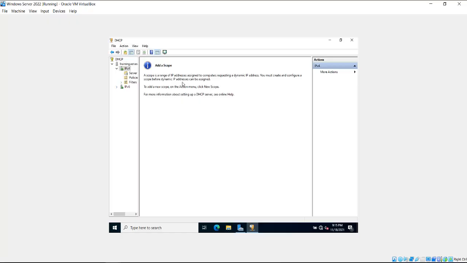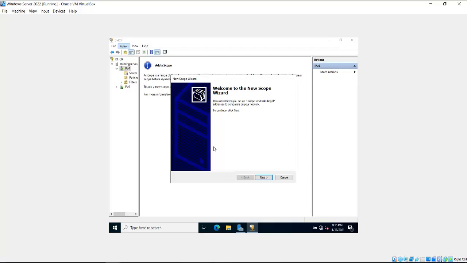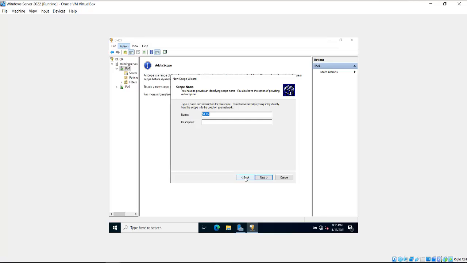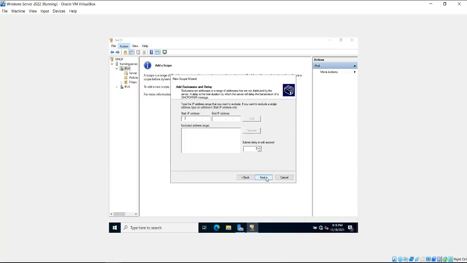We're going to create a new scope by simply right-clicking on IP version 4 and clicking on New Scope. Alternatively, we can do that by clicking on Action and creating a new scope. There are so many different ways of creating a scope, so we are just simply going to click on Next. You can create any name which is applicable in your case. Click on Next, and we will give a scope range, let's say starting from 10.10.10.10. Let's create at least 10 or 11. So we have created 11 IP addresses, and I'm simply going to click Next.